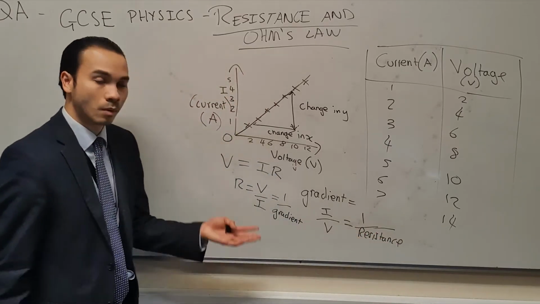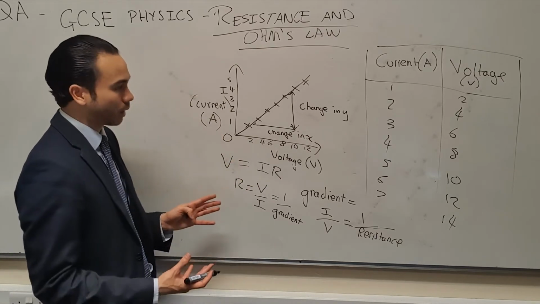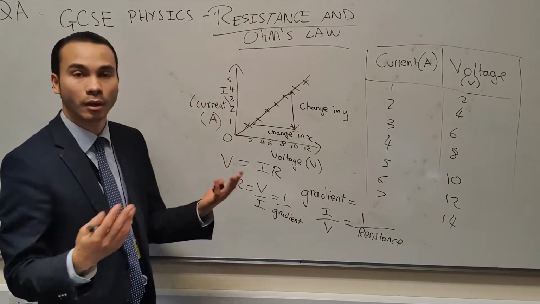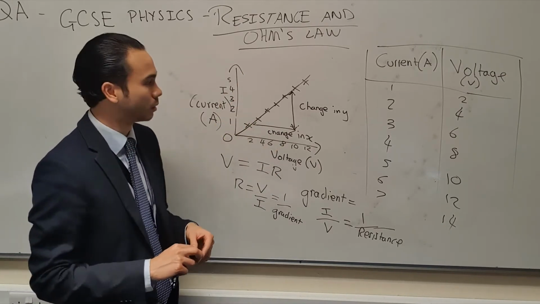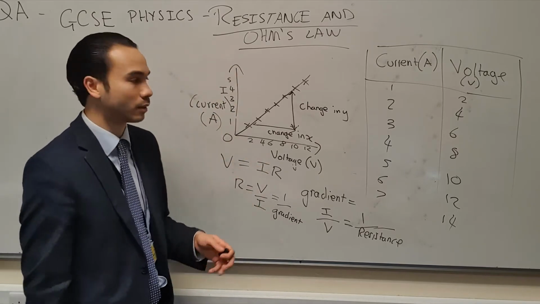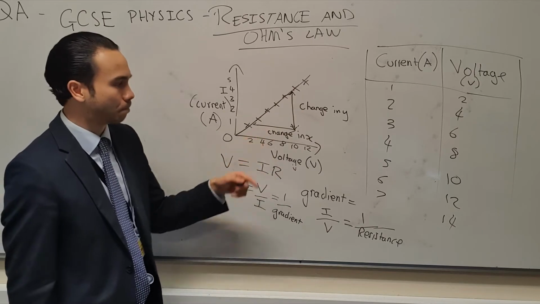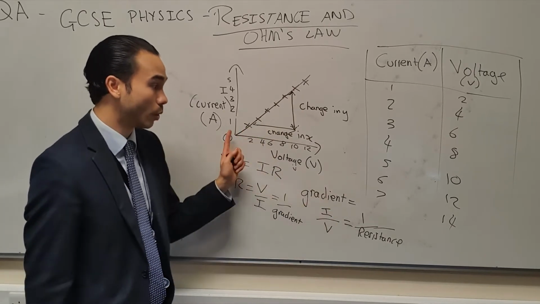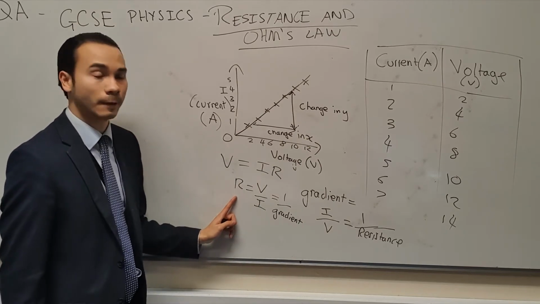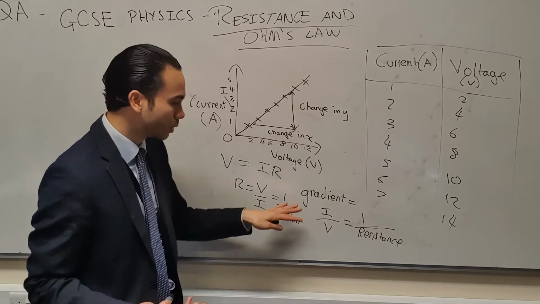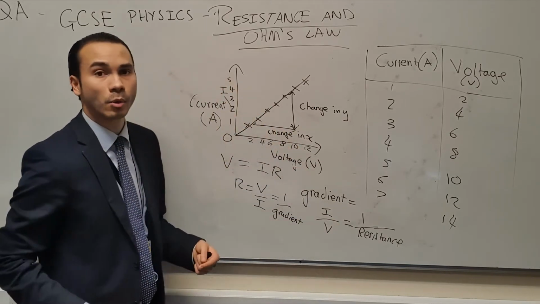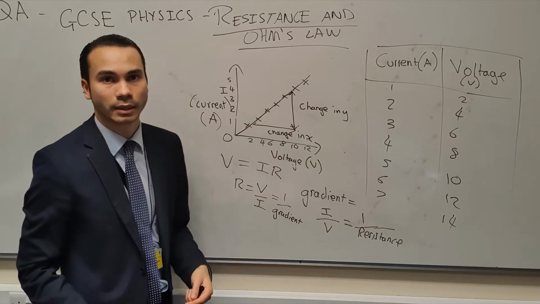Okay, so this experiment allows me to work out the average resistance of the component that I'm testing by getting a series of current readings and a series of voltage readings, and then I work out my gradient. According to this graph, I do 1 divided by that, and then I come up with my resistance. Okay. Alternatively, if you didn't want to do all that complex maths rearranging, I could have simply put my voltage on my y-axis and my current on my x-axis.